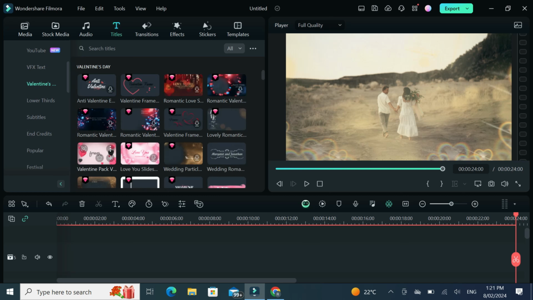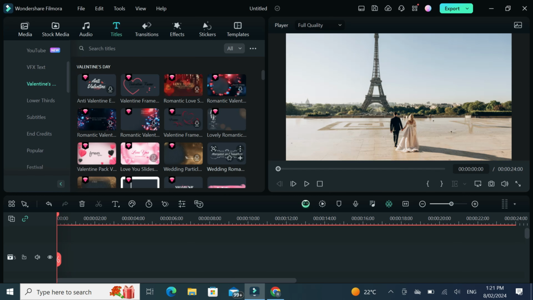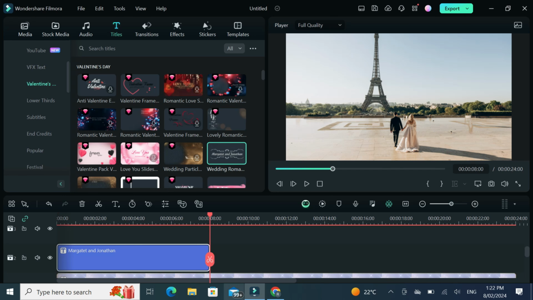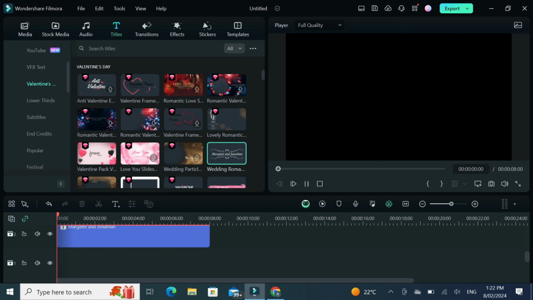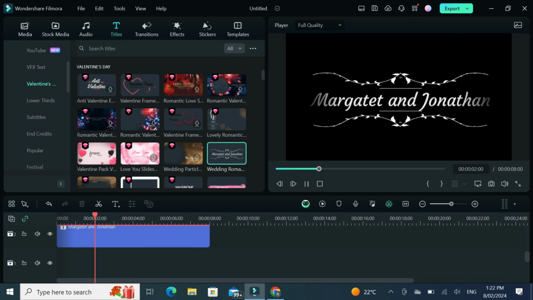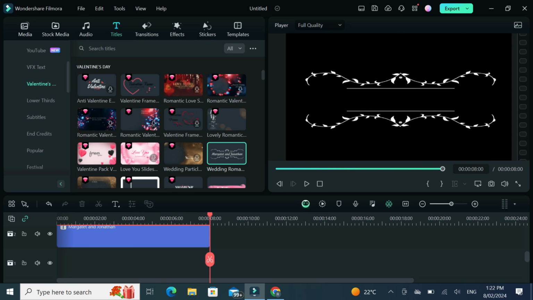So, first thing we need to do is to create a title. As you can see, lots of different ones available in our Valentine's Day selection. So I think this little simple one here is really quite elegant and nice. So I'm going to leave the names as it is and just use a bunch of stock photos just to showcase this kind of introduction. So let's try to get a photo.